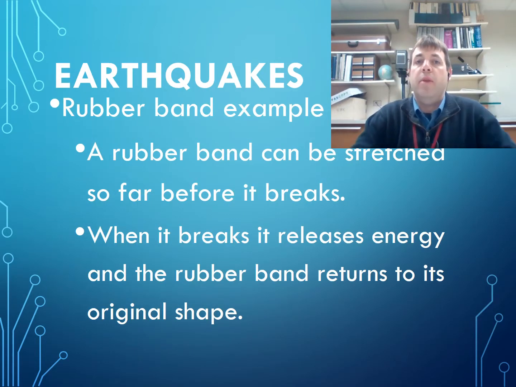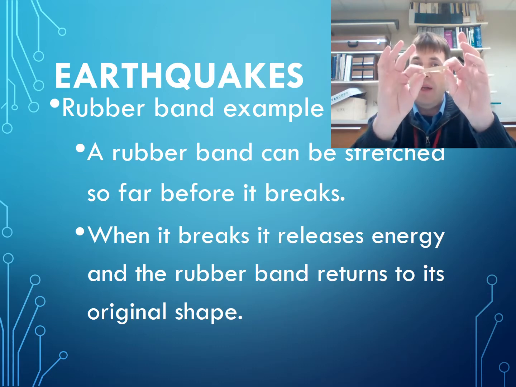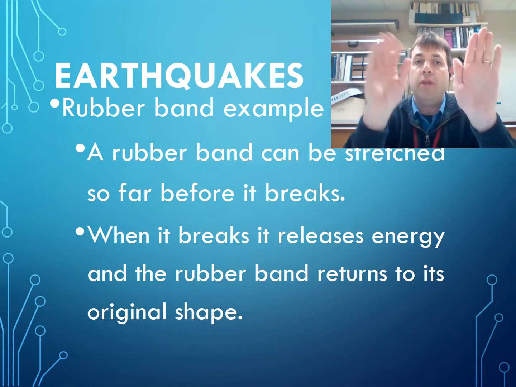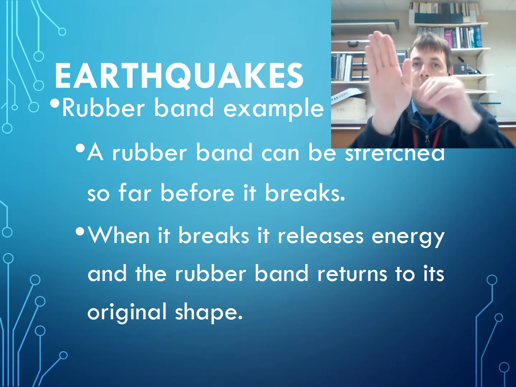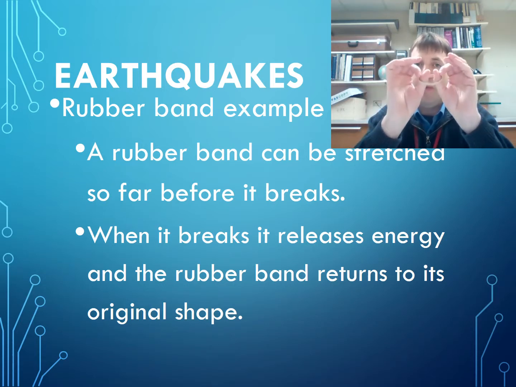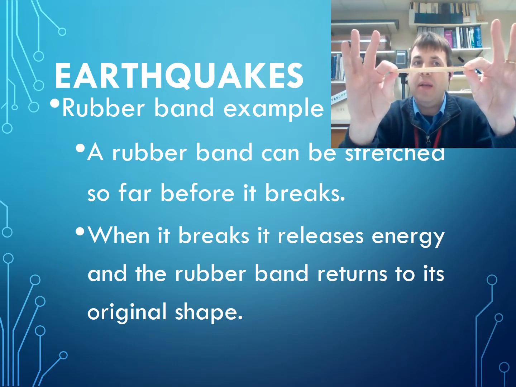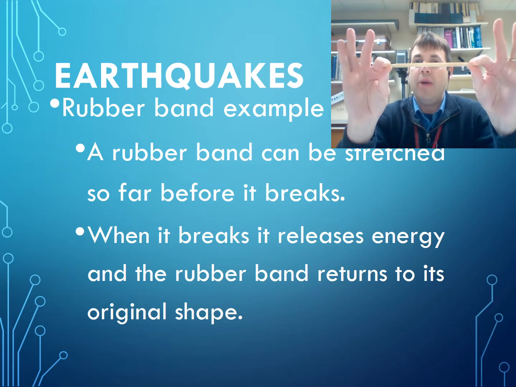The other type of deformation, which does put stress on rocks, and rocks do respond negatively, is called elastic rebound or elastic deformation. The example I can give you is a rubber band. So I, again, have a rubber band here. Now again, the rubber band is at rest. I'm putting no stress on it whatsoever. Now let's imagine that my hands are plates, and the rubber band represents a rock stuck between plates. If I put stress on it, it means I'm pulling at both ends of it. I'm stretching this rubber band out as far as I can.